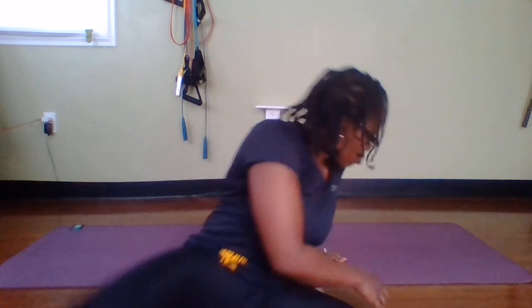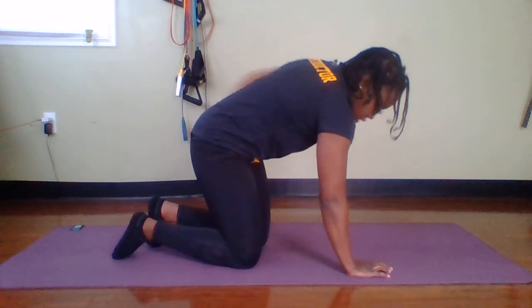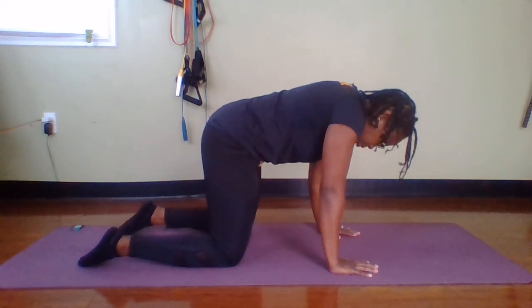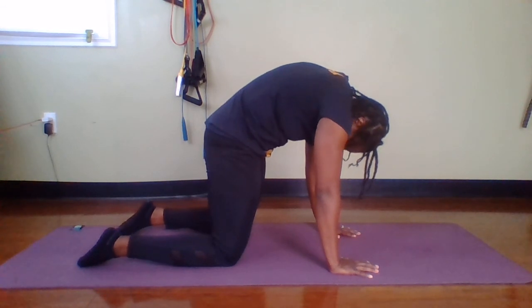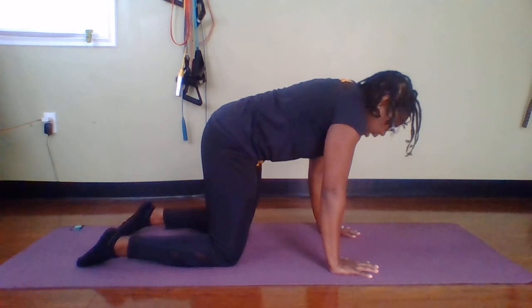If you're ready to get started, then so am I. Let's go ahead and start with cat. So hands underneath the shoulders, knees underneath the hips, ankles in line with the knees. Exhale, round the back. Inhale, come back to flat back.